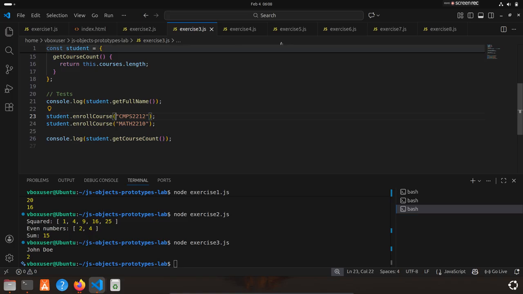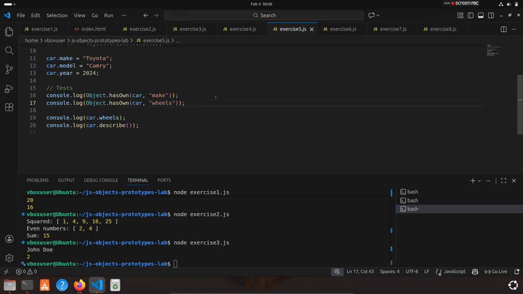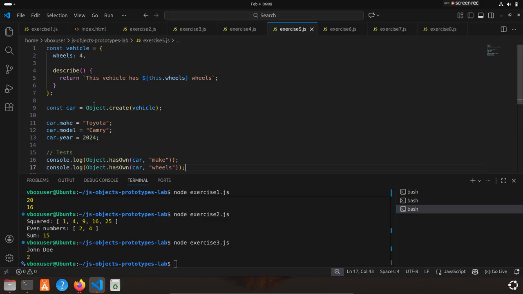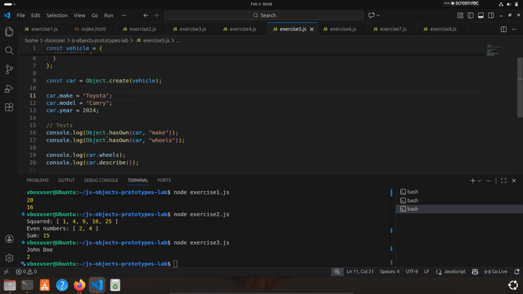And then we can run exercise 5. In exercise 5, I used Object.create to make a car object that inherits from a vehicle object. I also use Object.hasOwn to check which property belongs directly to the object.